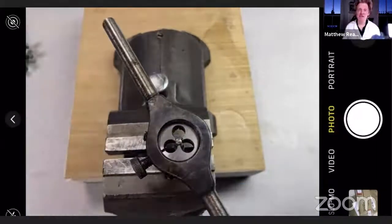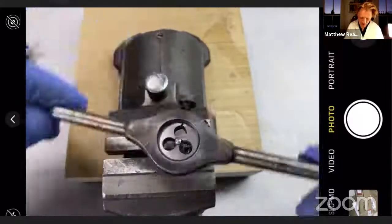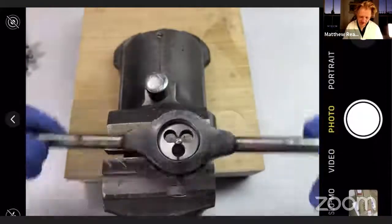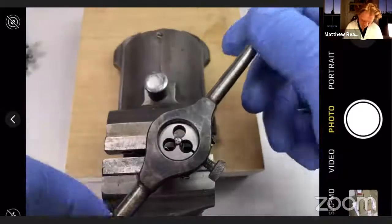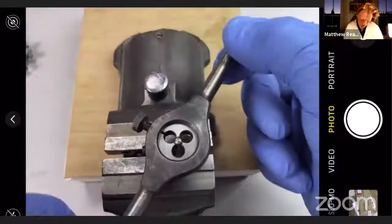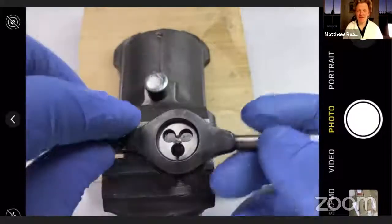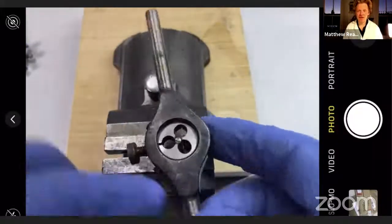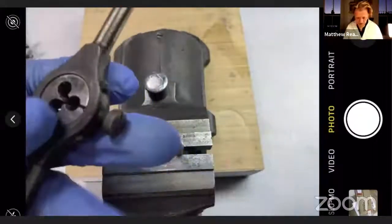Actually, it's not going to be bad because there's already a lot of the spigot that goes in there. I'm not going to use any kind of tapping fluid or anything on here. It's such a short bit of material. And I do wonder whether it's going to cut up to the shoulder. So what I'm going to do is take a cut, close the die in, take another cut, and then let's see how it looks in relation to fitting it into the slide.